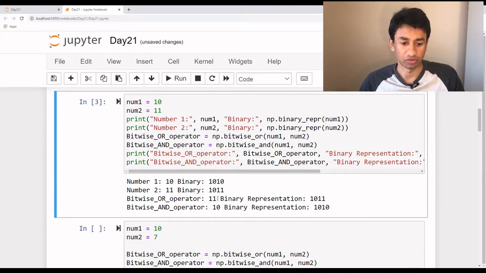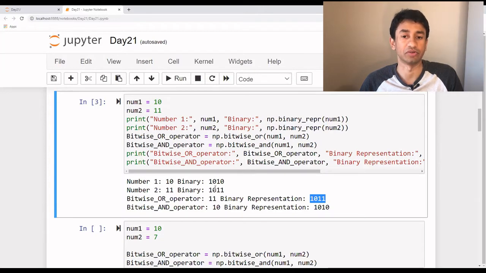So as you see, the bitwise OR operator for these two numbers based on the binary representation of values, the output is 11. When you use the binary representation, it is 1011, which is nothing but these two are 1, so the result will be 1.